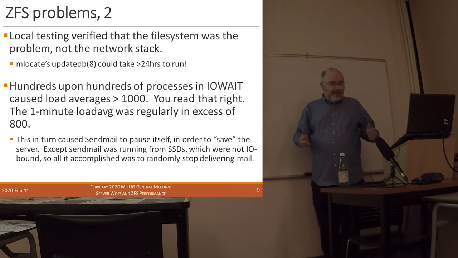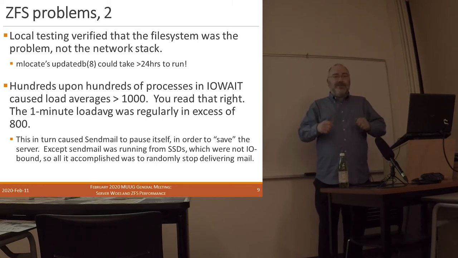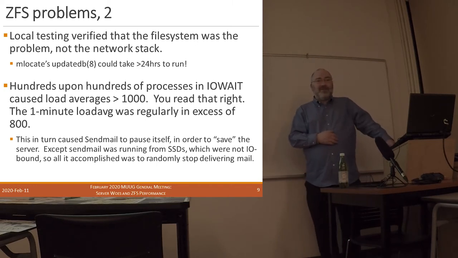And when we looked at the I/O wait numbers, it was basically pegged on I/O wait. And at the same time, we were seeing the load average crack 1,000 on a regular basis. Now, how many people remember the days when a load average of more than the number of serial ports on the server with terminals connected to them was a bad thing? A few of you, okay. Suffice to say, over 1,000 is not an indication of a healthy server at all. It is an indication of an extremely unhealthy server.